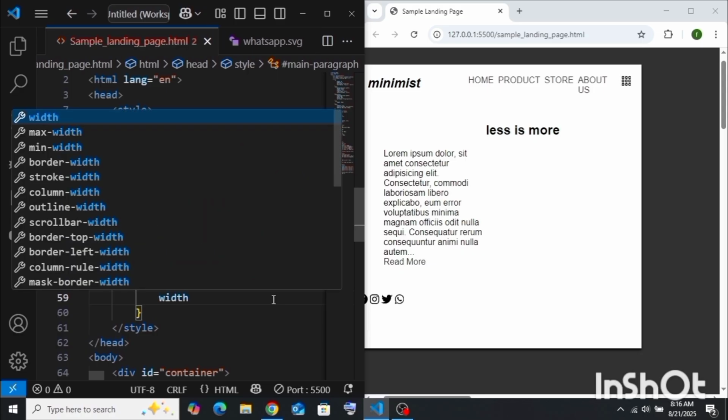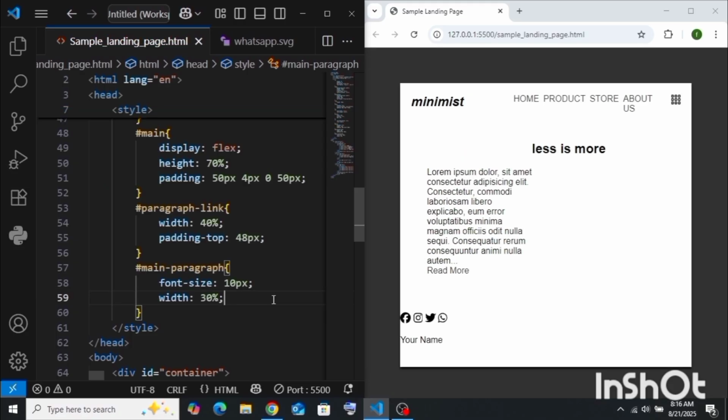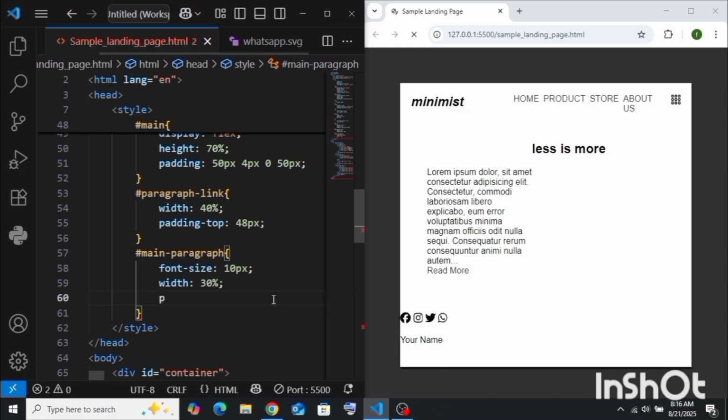I'm going to give it a width of, let's say, 30% of the 40%, and a font size. I want to reduce the font size. It's too big for me, so let's reduce the size to 10 pixels, and I'm going to give it a padding like I said.